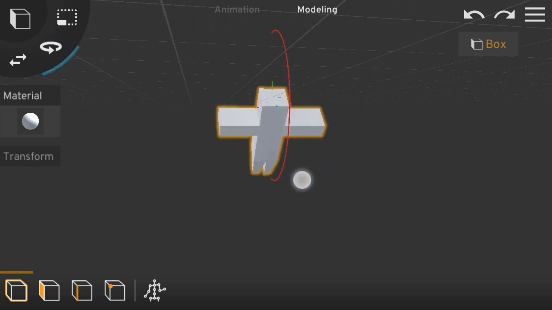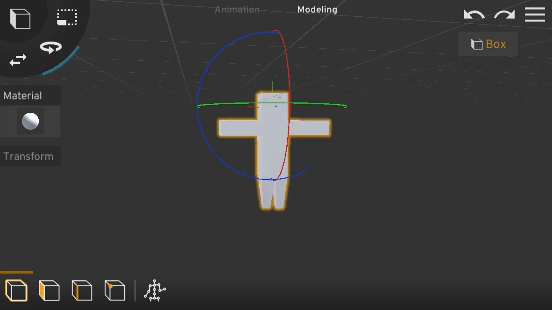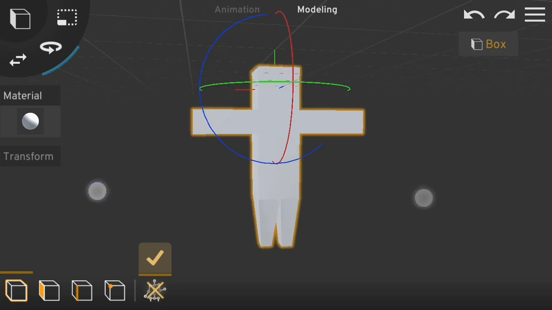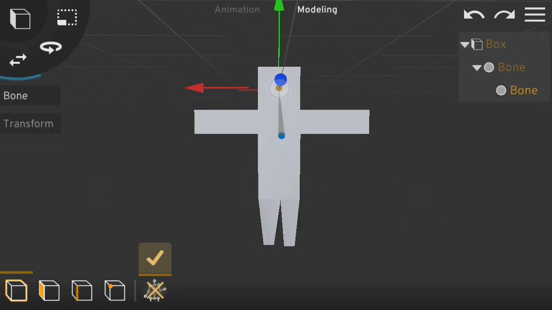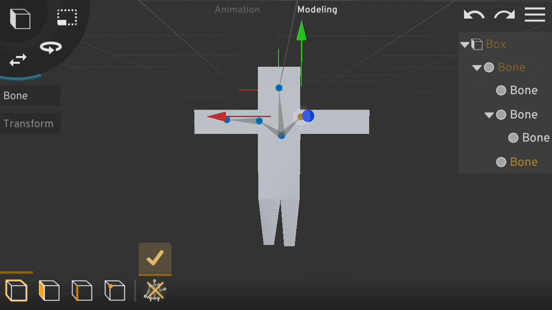Congratulations, you have made your first 3D character, but unfortunately we can't move this character because it doesn't have any bones in it. So the 5th option comes and saves the day. Select the option and click on the middle of the body of this character to add a bone. Then click on the middle of his head to add a bone into his skull. Again select the middle bone and click on the left arm to add a bone into his left arm. Click on the backbone again and add a bone into his right arm. Do the same for both of these legs.